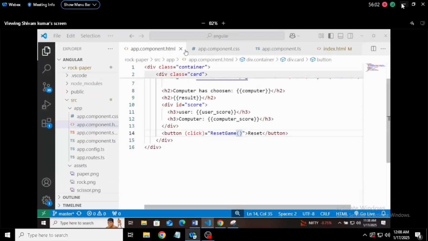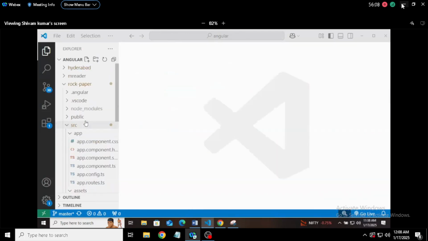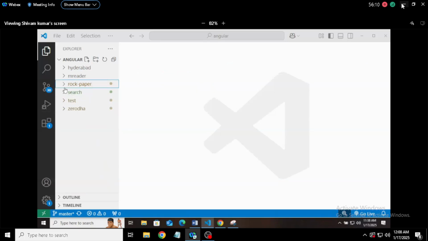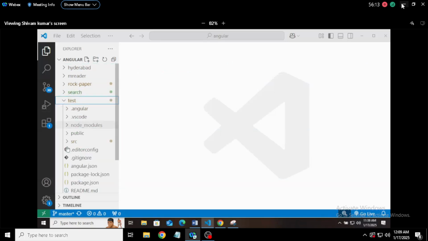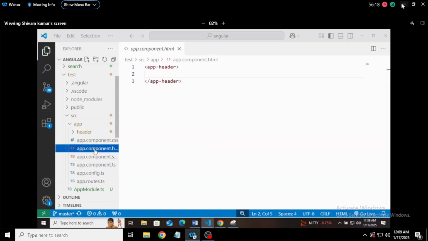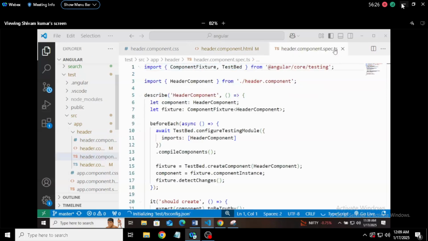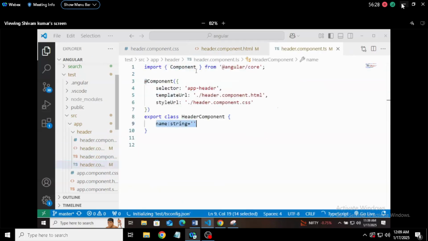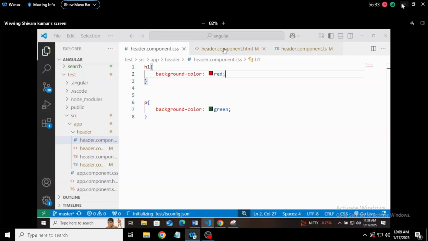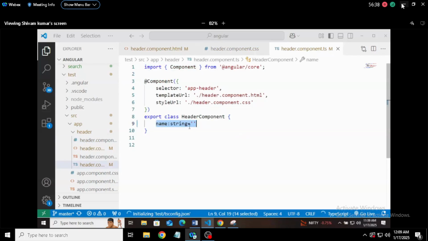So let's go back to Angular. This is a completed project, so we will not mess with it. We have a test project that we always use for our development and learning purposes, so I'll open that. Here is the header, with an HTML file, CSS file, and TypeScript file.